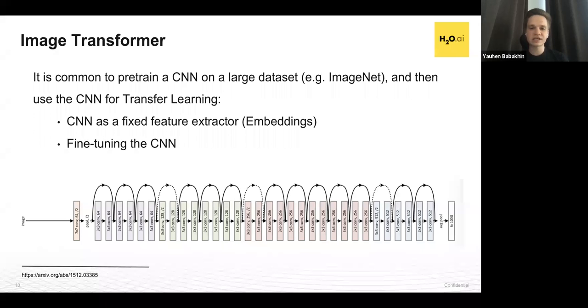And in this case, as I have already said, we are using their image models and the weights that were pretrained on the ImageNet. ImageNet is a pretty huge dataset with millions of images and thousands of classes. And it allows us, instead of training the models from scratch, to start from a pretty good point. And in this case, we could just use our convolutional neural networks as a fixed feature extractor.